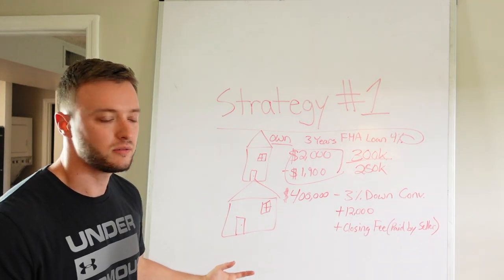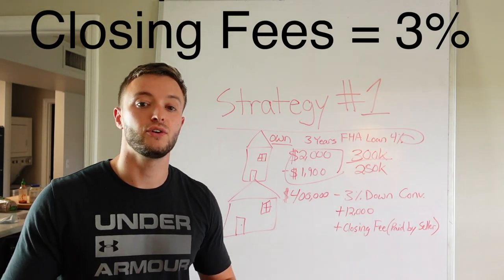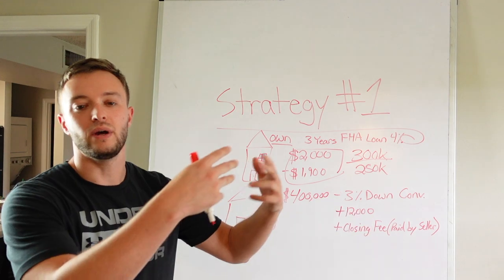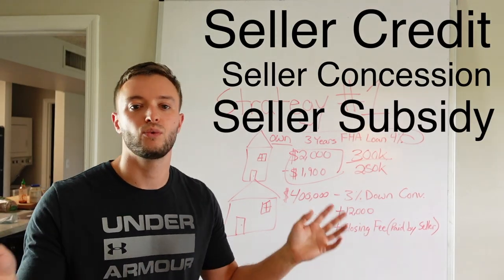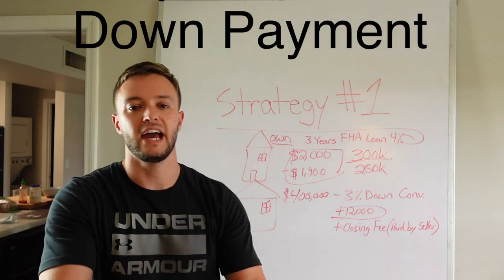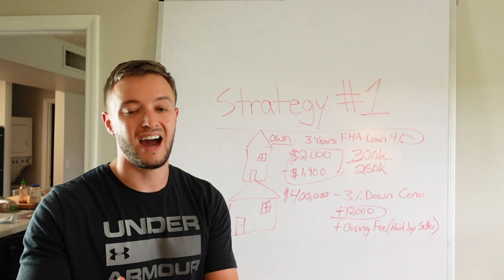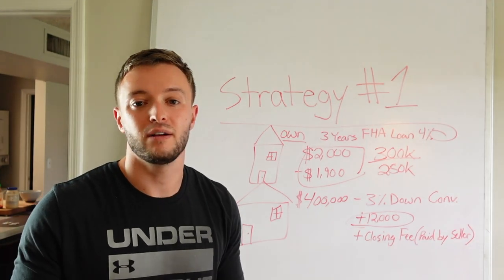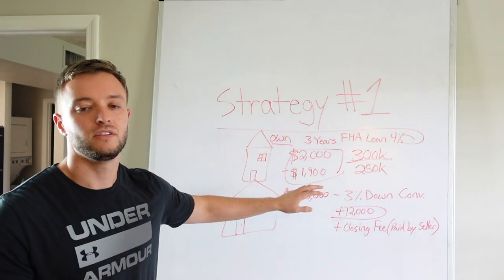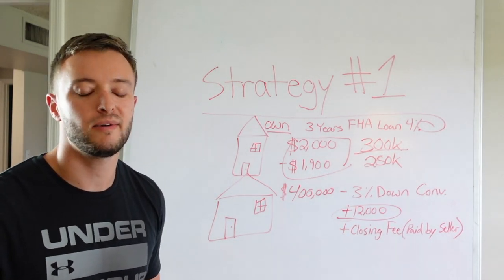Closing fees are typically around 3%. The easiest way around this is to get a rebate agent or have the seller give you a credit — a seller concession or seller subsidy — to pay for your closing costs. That way you only come out of pocket for the down payment, which goes into the equity of the property. When working with little cash, you need to make sure all your money goes into the right pot. Paying it toward taxes, fees, and attorney costs means you're not really building any wealth. I highly recommend finding a good real estate agent who can get all your closing costs covered.